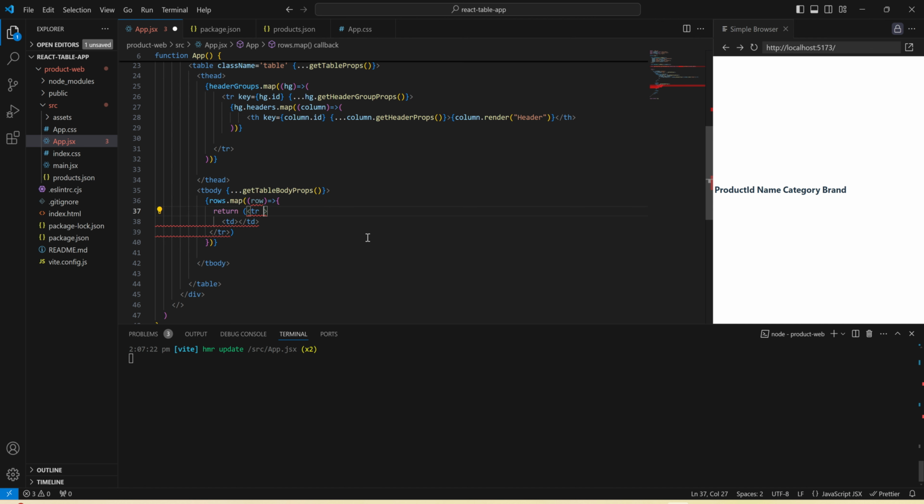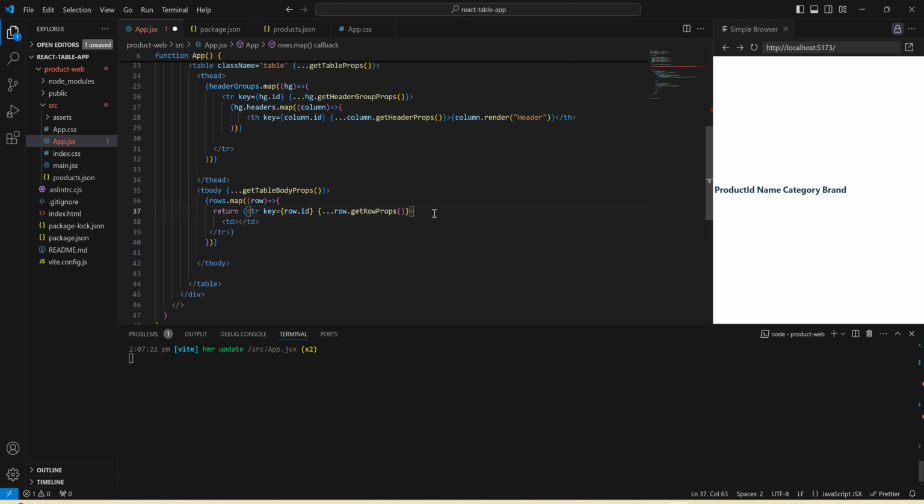Now here we need to again add some function as row dot get row props and complete it. And here we need to add some key, which is row dot id.